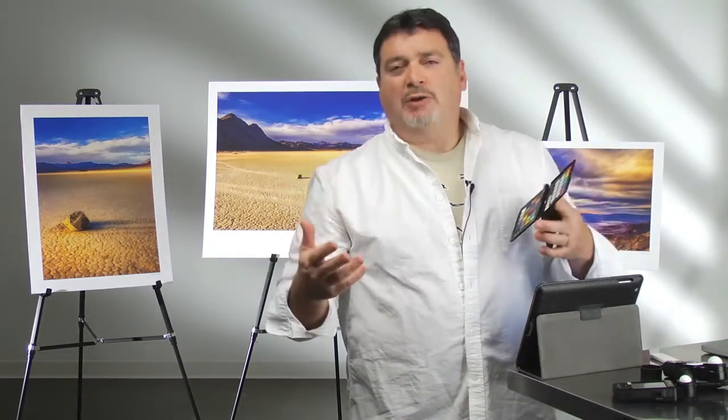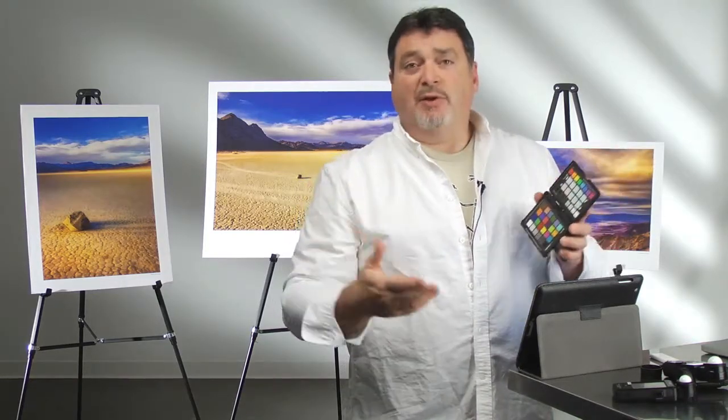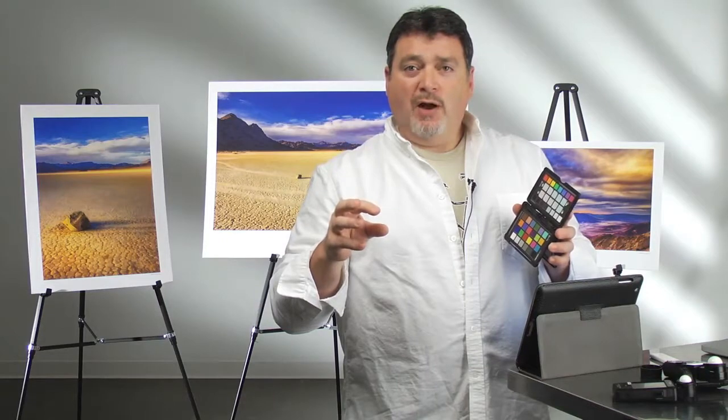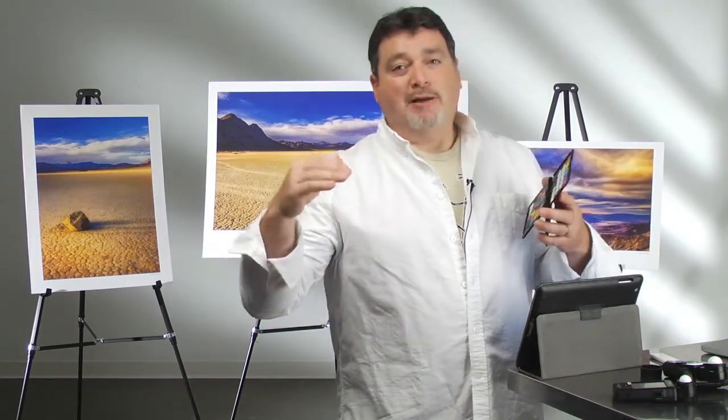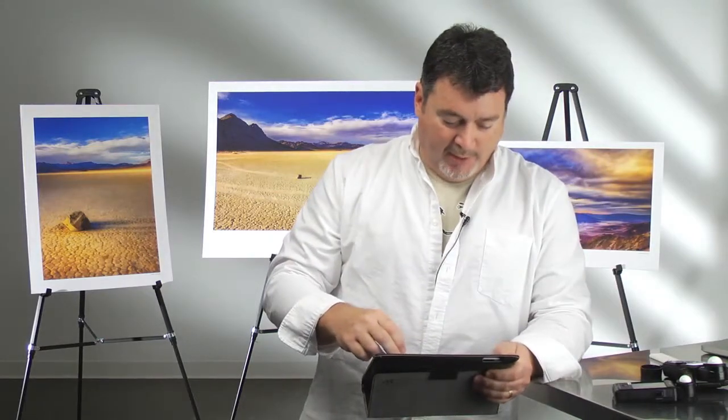So yes, I do a lot of artistic adjustments for my landscapes, and a lot of it is subjective. But by having the color profile for it, then you're getting the best possible starting point. And we're going to address that a little bit later.